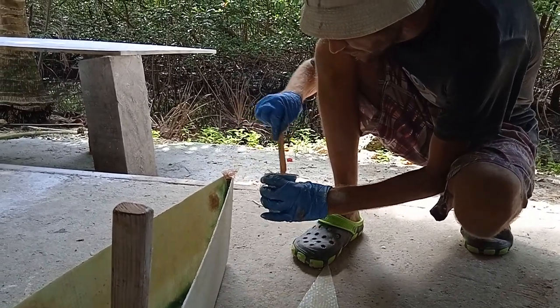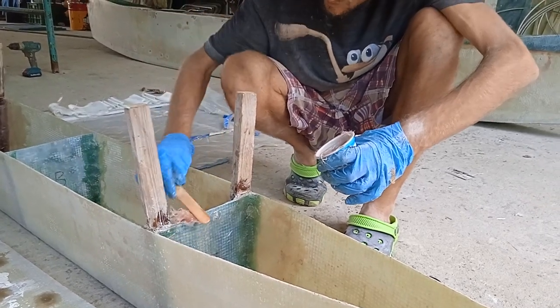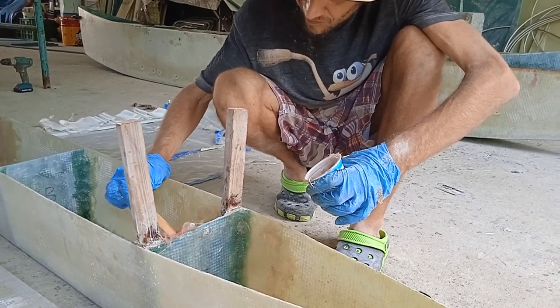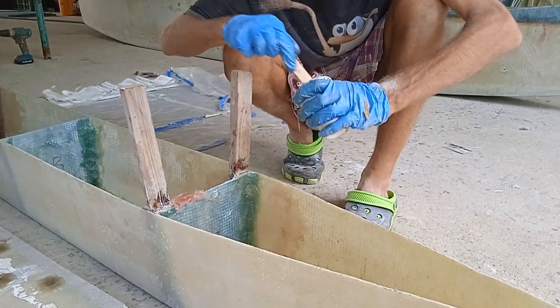I know this might look like we have absolutely no idea what we are doing, but it's just for a bit of support and mostly so the deck doesn't move during the prep of the corners and later fiberglassing.